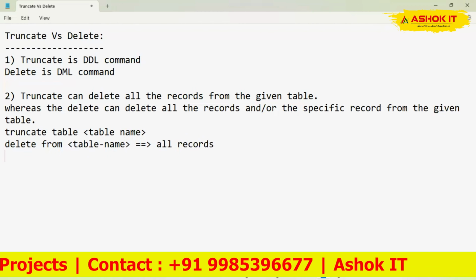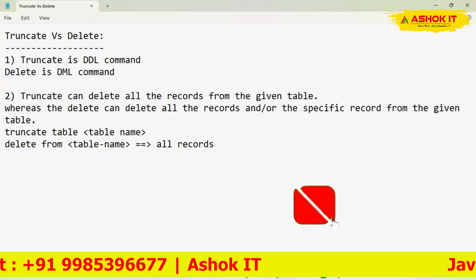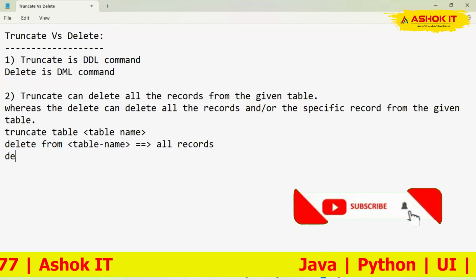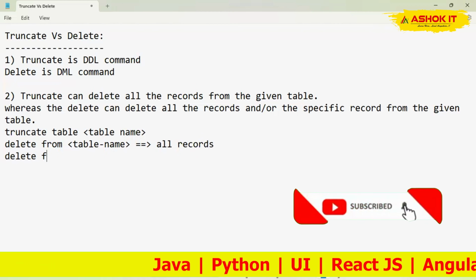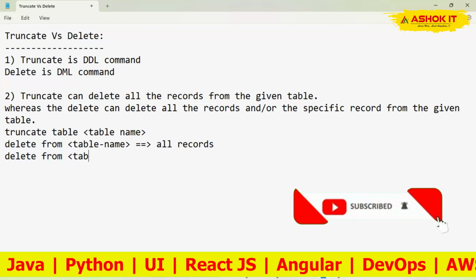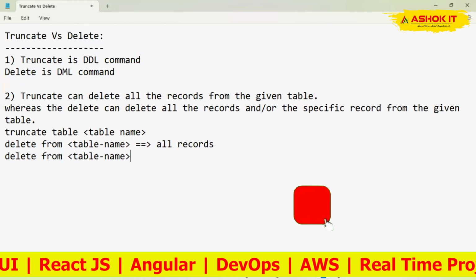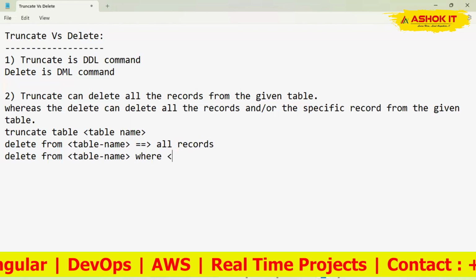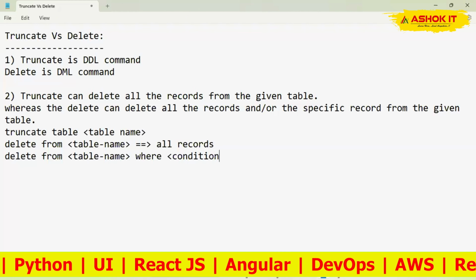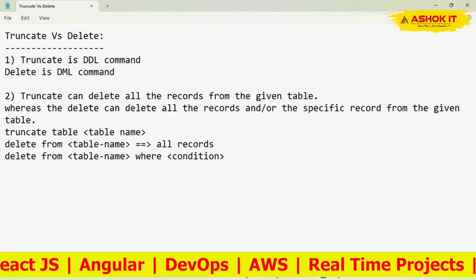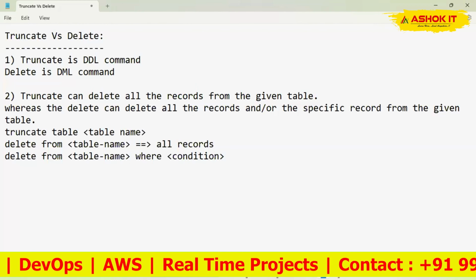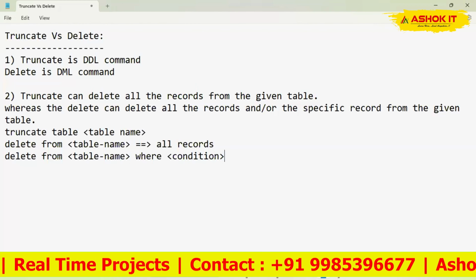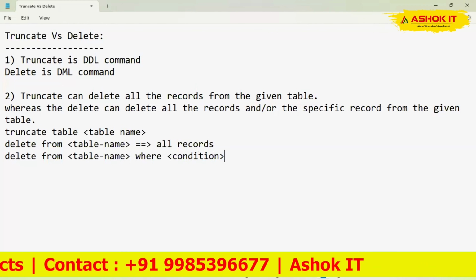But delete can also be used to delete a specific record. For that case, we use DELETE FROM table_name, and we can define the WHERE condition. So based on the condition, based on the selection, it allows deleting the specific record from the table. So this is one more difference we have.